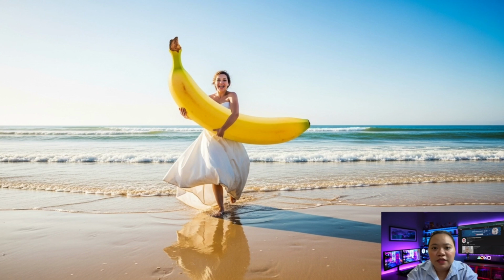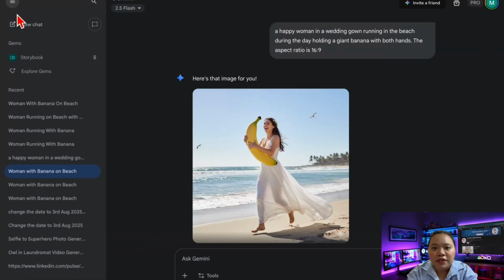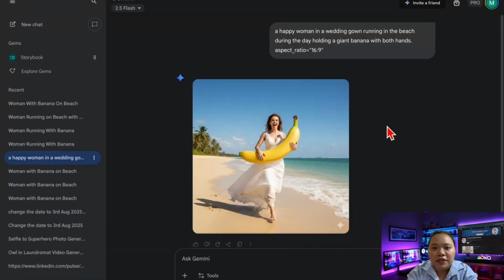So there you go, it turns out the solution is much simpler than we thought, and all you need is to phrase the request clearly and skip the extra image creation toggle. And that's it. Honestly, it's kind of surprising. You'd expect the process to be more complicated, but in the end, the simplest approach is the one that works. So if you've been stuck with Gemini Nano Banana always generating square images, give this a try.